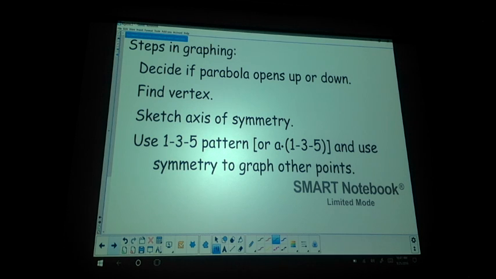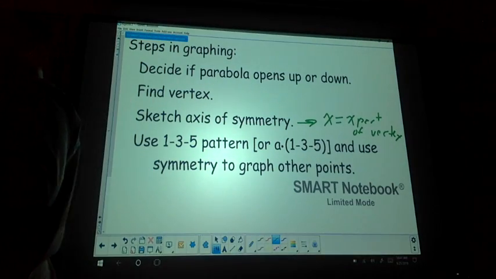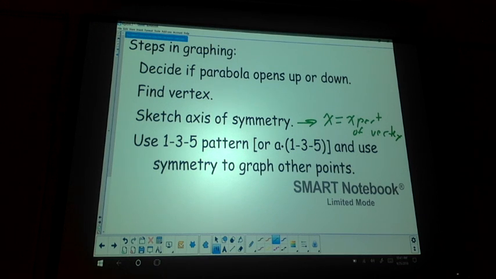All right. Describe the parabola. It opens up or down. Find the vertex. Sketch the axis of symmetry. The axis of symmetry, this is a term that is always x equals the x part of the vertex. Okay? So if you had a vertex of negative 6, 10, your axis of symmetry is x equals negative 6. Okay? And the axis of symmetry is an imaginary line that you draw. It is the mirror, which allows your parabola to be symmetric over that line, meaning if I folded it over that line, whatever's on the right side would map onto the left side and so on and so forth.